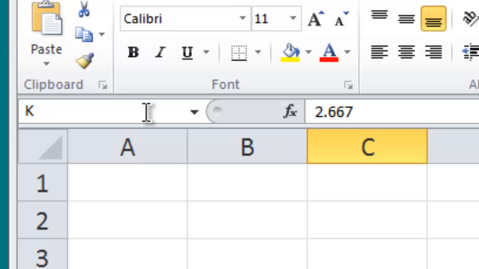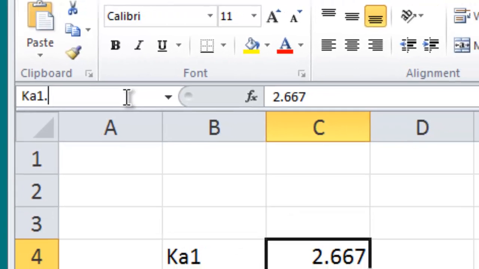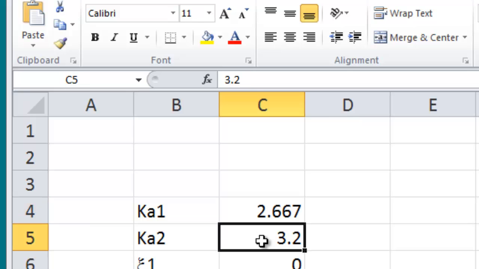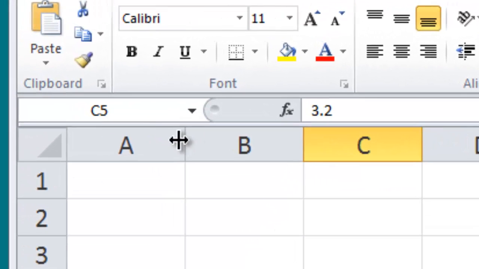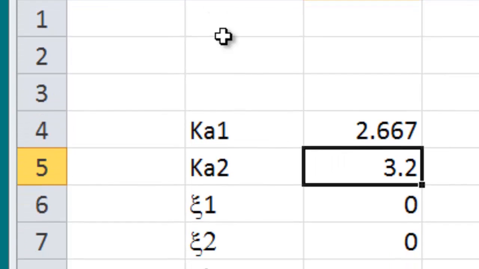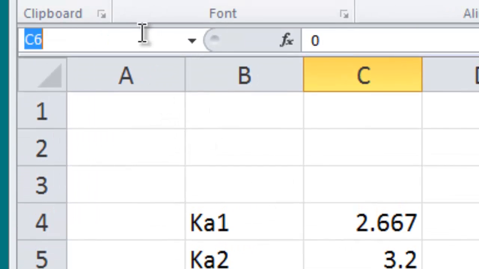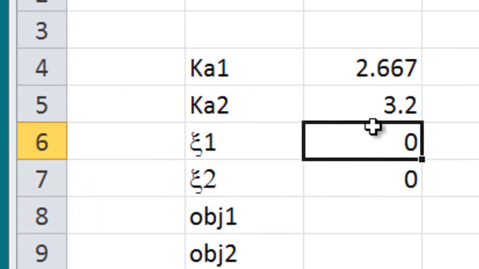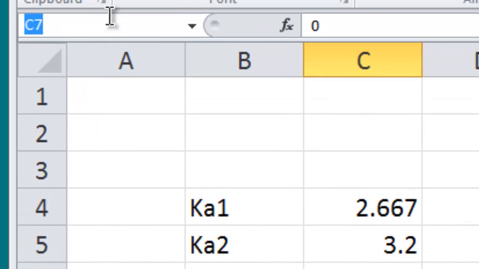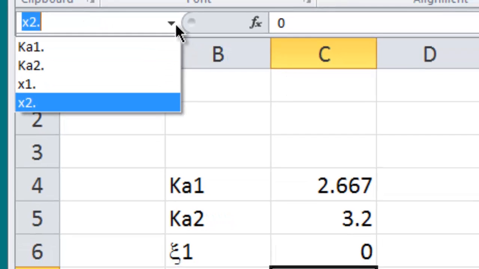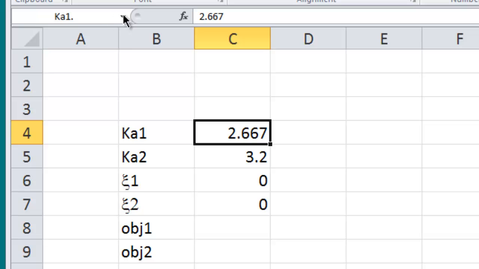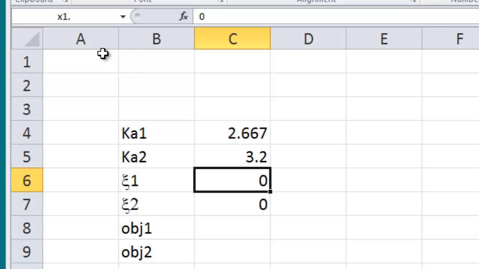I'm going to call this KA1 period, and this cell KA2 period. And I'll call this X1 period and X2 period. And now I have a drop-down box, and if I want to find a variable, I can jump to that variable.